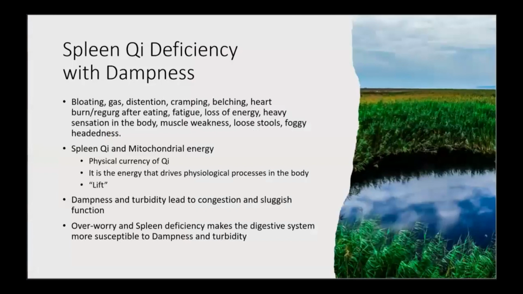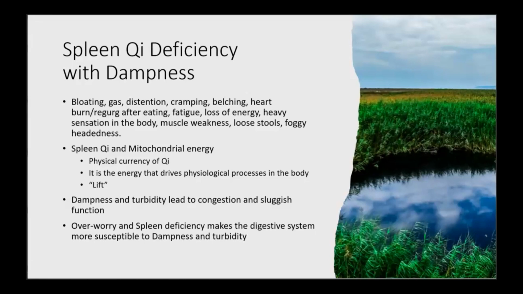So I'm just going to step into part 2 just by talking about dampness. This is where you have the spleen qi. It's deficient. And when it's deficient, it doesn't digest things well. So you get a buildup of stuff, right? And that stuff we're talking about here is dampness. That's the Chinese term for it.